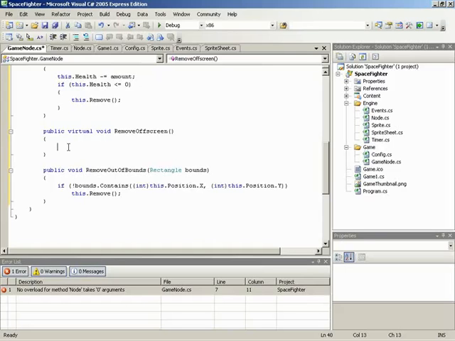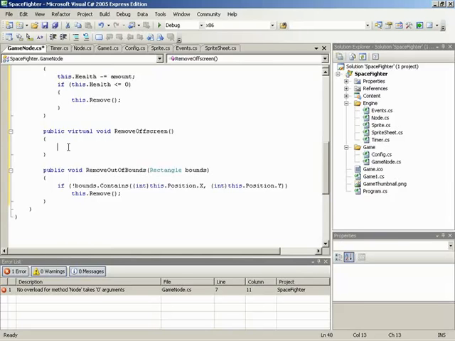So we're actually going to have to work with the screen dimensions a little bit to make sure we don't get any popping because our origin is around the center. Exactly, and that's what we're going to do here in remove off screen. Another way to look at remove off screen is it's almost like a preset for remove out of bounds so that we don't have to, externally to GameNode, always formulate the screen area and then feed that over.